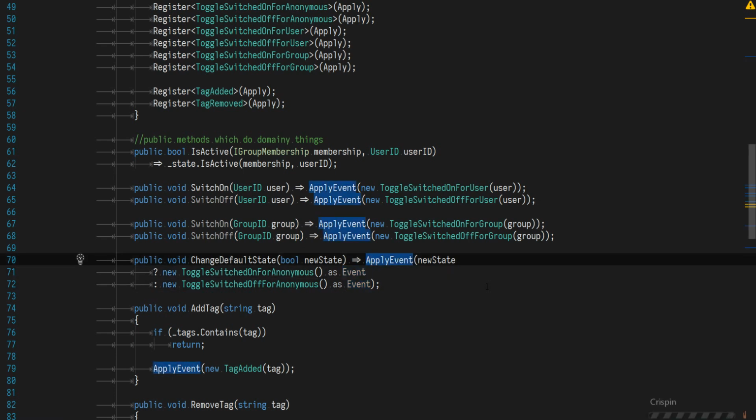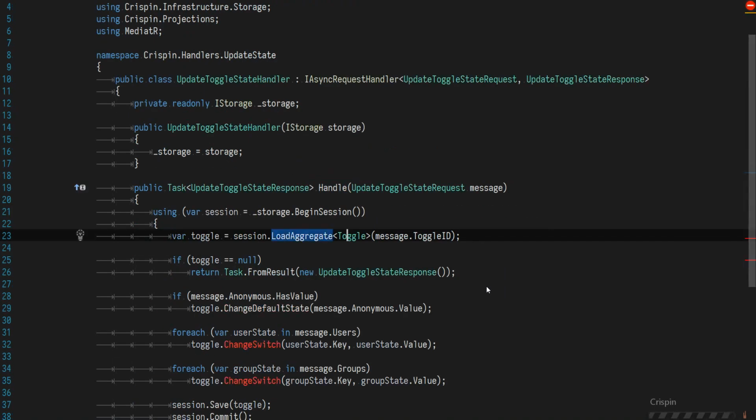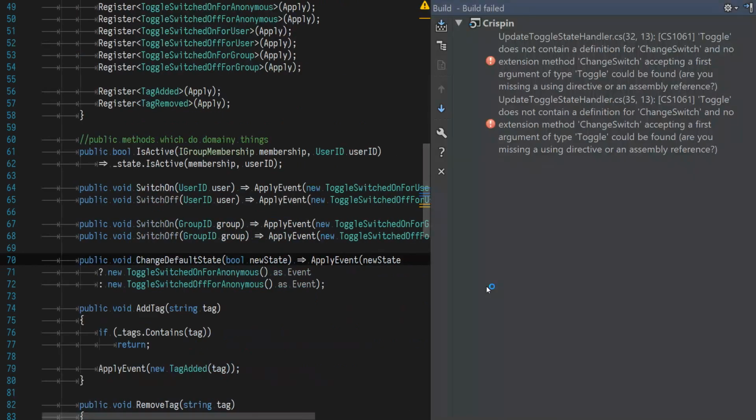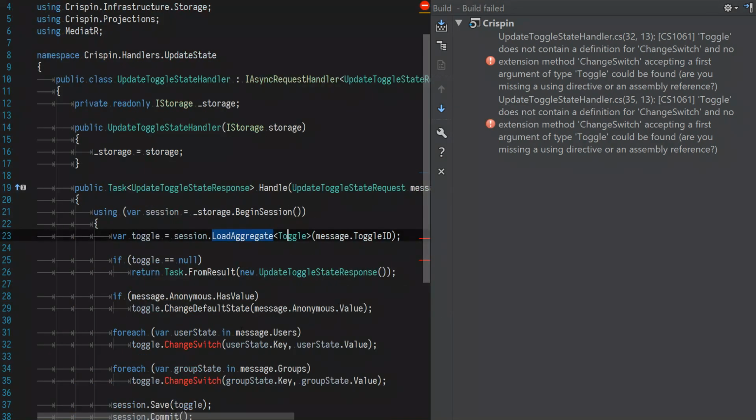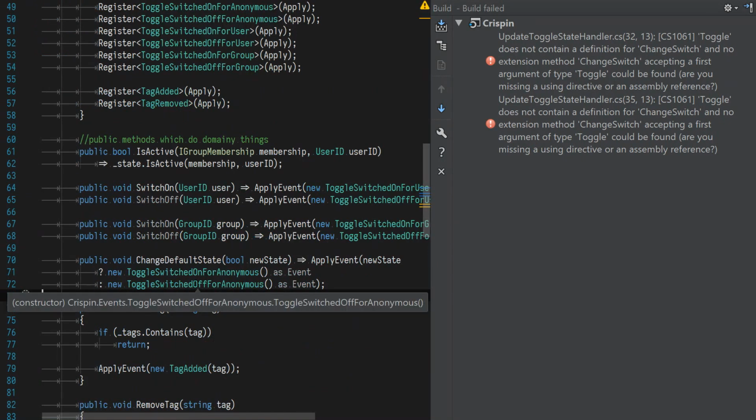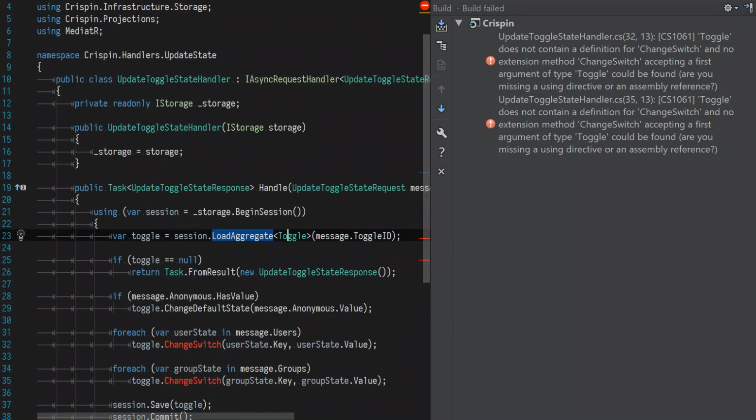Yeah. Alright, now this should break some other things, because I have tests for that method. But we need to fix the other one. What do we call it? Change switch. I can actually call it change state.